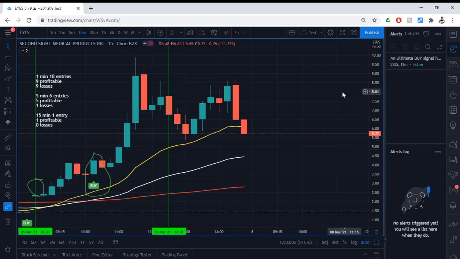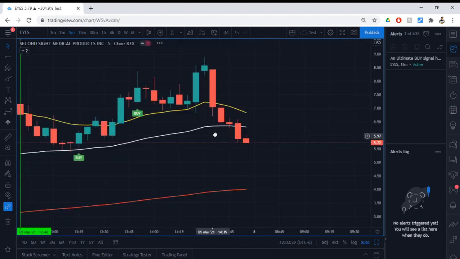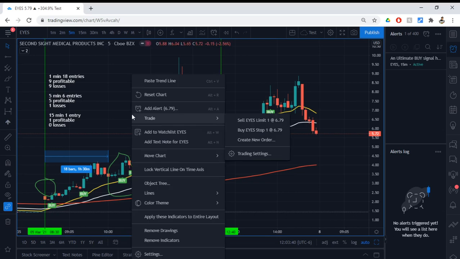You're going to get it on your phone, either via text or whatever method you're using, that a buy signal has shown up on the 15-minute chart, and it might be time for you to take that entry. And all throughout the day you've been working. If you're home and you have a lot of time, you might be watching something else, but you might want to still keep track of this alert.